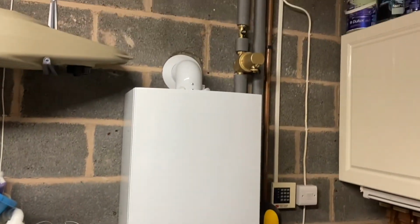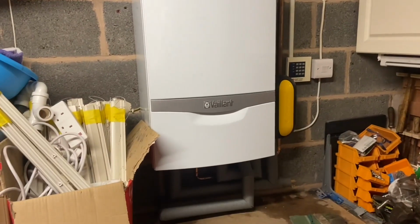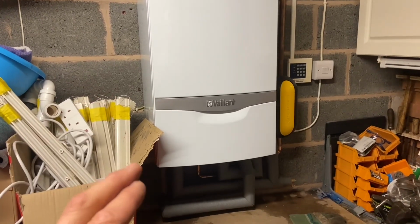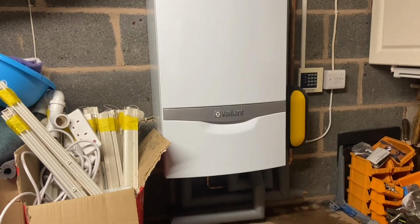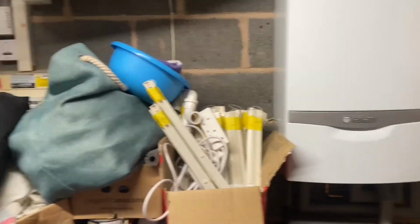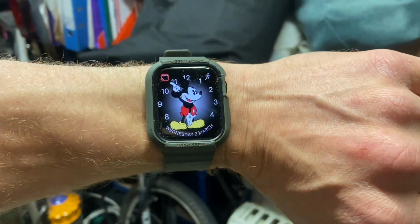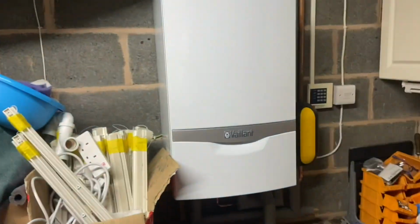Right, we're done. Obviously shame about that cable, but it is what it is. So the two radiators that weren't circulating, we got them working when we did the flush, just blasted the thorough flush through it, and that managed to clear it. We were a bit behind schedule. What time is it now? It is just coming up to 6 o'clock and we're done.